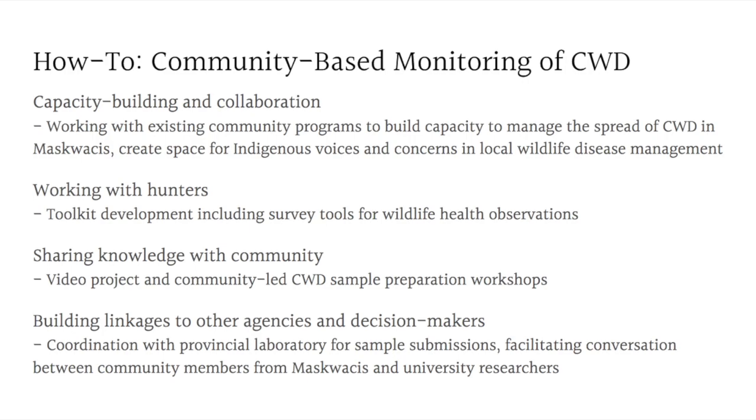And we also have organized community-led chronic wasting disease sample preparation workshops. So one that we did was, again, in collaboration with the Samson Community Freezer Program and some of the hunters that are involved with that program. And this involved having hunters lead a demonstration of how to properly prepare a sample of an animal head to be submitted for chronic wasting disease testing to the Government of Alberta laboratory. And these workshops also provide a great opportunity for people to come together and ask questions and really learn from each other about chronic wasting disease, the risks around it, and things that people would like to see in their community when it comes to managing this disease.